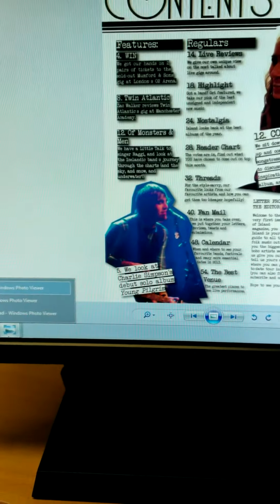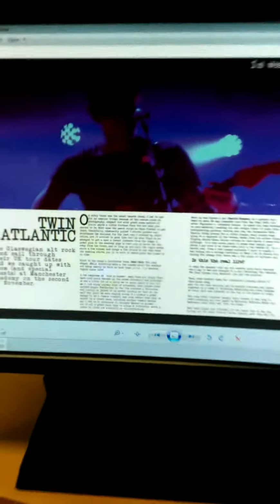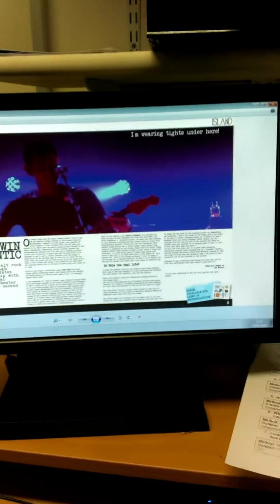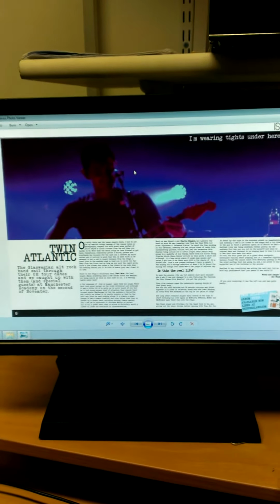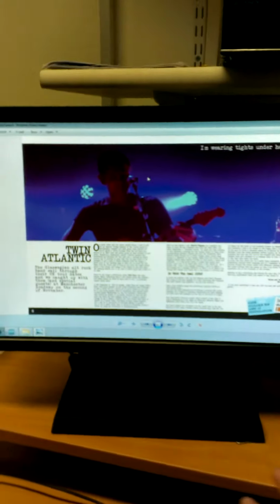And now my double page spread. In my double page spread, I've used quite a large photo to sort of draw the reader into the page. It establishes what it's about.